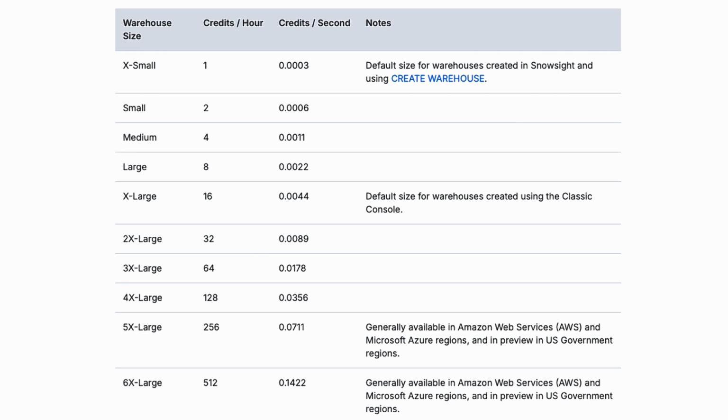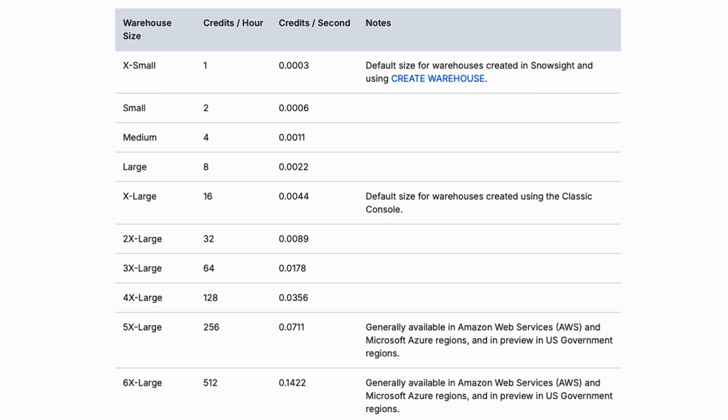Instantaneous, practically. Because the compute, the VW, is separate from the storage, resizing a VW doesn't involve moving any persistent data around. Snowflake just needs to provision or deprovision compute nodes in the background and redirect the query workload. That's huge. So if a query is running slow on a medium, you can resize it to a large on the fly, often without even interrupting the query. It will seamlessly start using the additional resources.